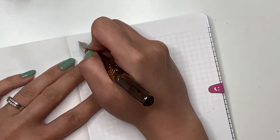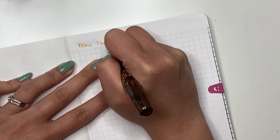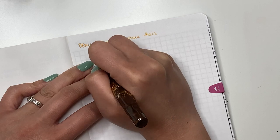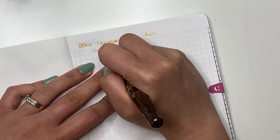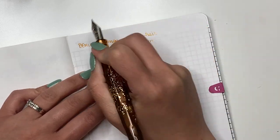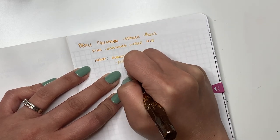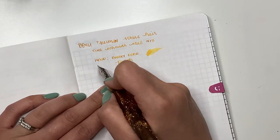So, all right, this is the Benu Talisman in Venus. And this has a fine, it is a fine, right? Gosh, it doesn't say, but it is a fine Schmidt steel nib. And it is currently inked with Robert Oster Peach. And let's check the wetness. Pretty wet and juicy.